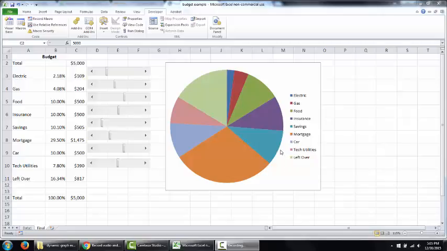In this example, we will use the idea of constructing a budget so you can change your budget to suit your needs. The result will be similar to this graph. Notice how the slider affects both the values in the table as well as the appearance of the graph.